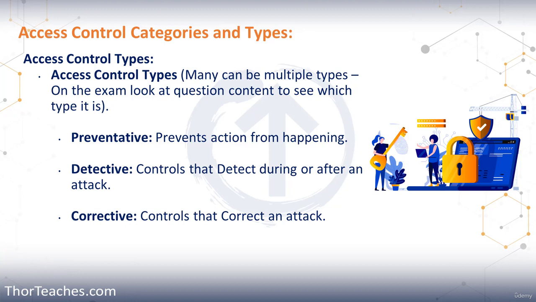Then we have detective controls, and well, they detect something from happening either during or after an attack. That can be our logs. We can look in the logs and see the attack happening. That could be a camera. We can detect something is happening, even though we're not at the location where the camera is. They can help us detect something wrong. Then we have corrective controls. They either can stop an attack or they can fix a problem. Think of that like antivirus. Or it could be our patches.